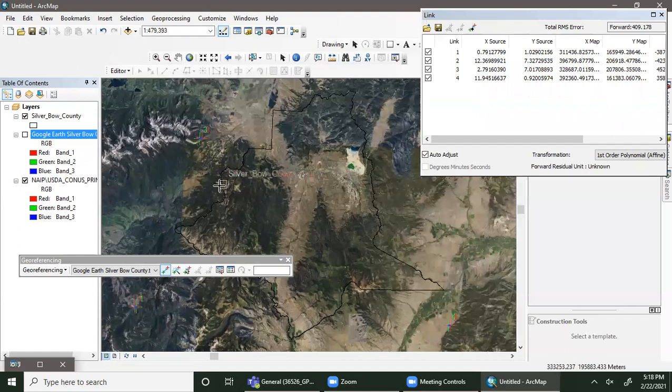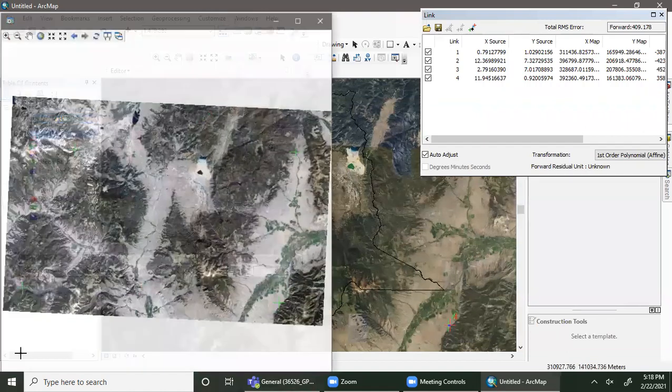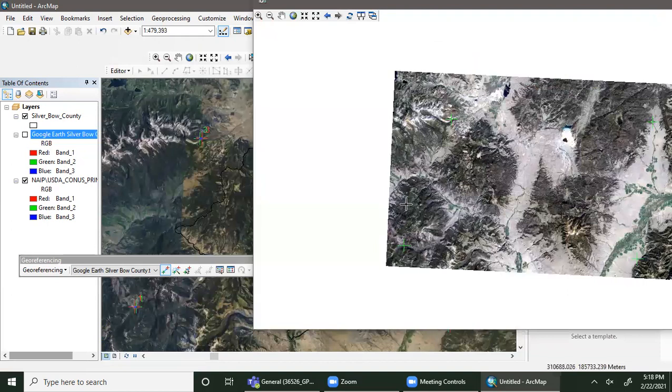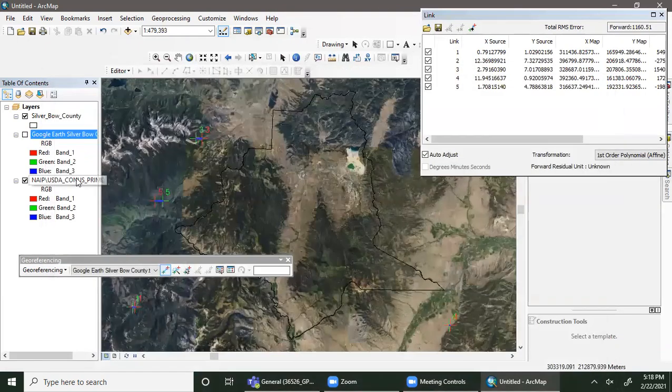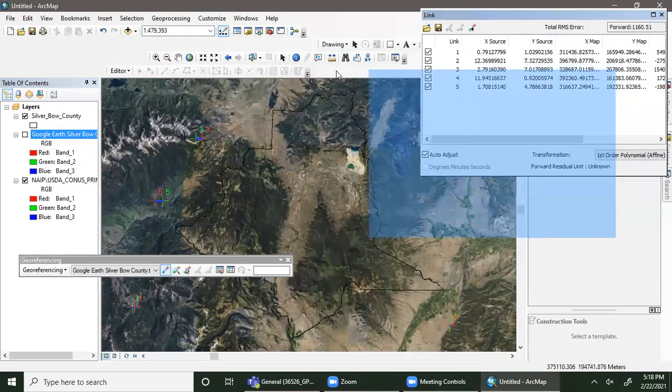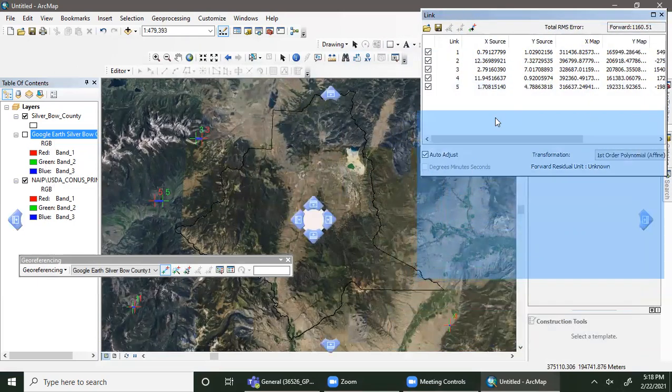Now, if I added a bad point that wasn't terrible, but wasn't very good either, so I'm doing it at a major distance here. If I added a point just a little bit off, I'm going to close my image view so you can see it. You have a couple of different ways to know that that's a bad point.